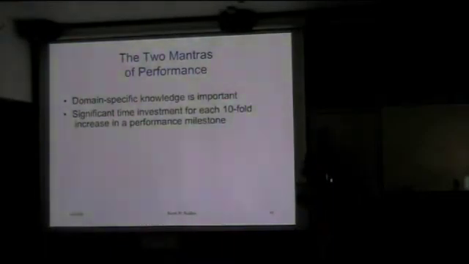Staging it, going maybe from 100 to 1,000, in some cases may be what's needed. In other cases, there may be certain thresholds that are crossed, so that maybe when you go to 1,000 processors, there's an enormous amount of work. Maybe it didn't seem there was such a big investment at 100, but often there is, and it's problem dependent. And again, that domain-specific knowledge and realizing that. So it can get more complex.